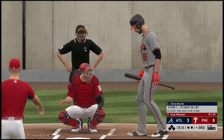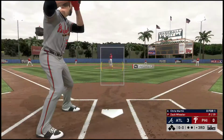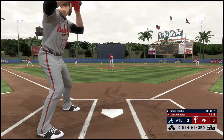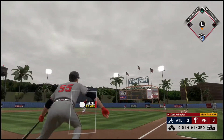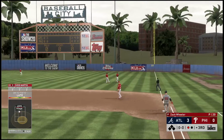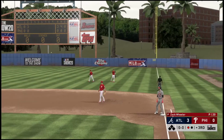All set for the start of the inning, and stepping up as the shortstop, Chris Martin. One of the keys to securing a win, they want to keep the pressure on and try to build that lead as much as they can moving into the later innings. That softly hit to right. Will that get down into a slide, and he makes a great catch for the 1st out.